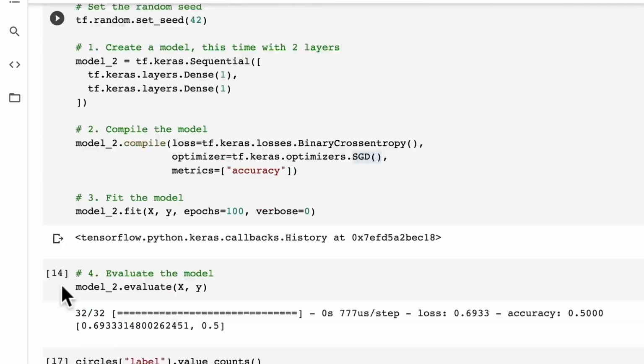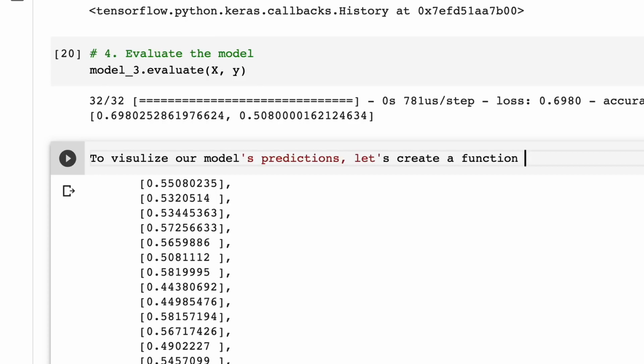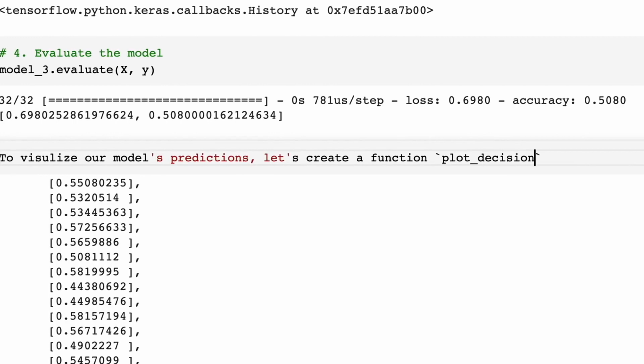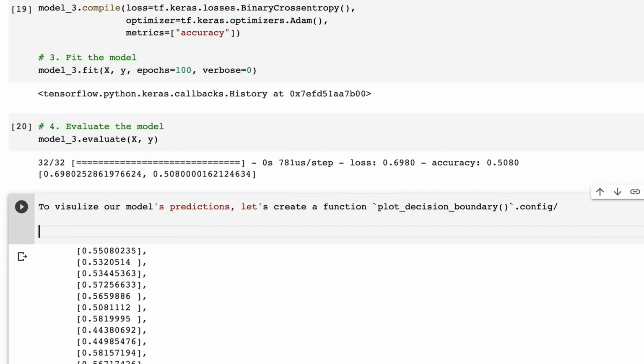So let's create a function right here to visualize our model's predictions. I'm going to call it plot_decision_boundary, because a decision boundary is basically where our model decides the bounds are between red and blue dots.